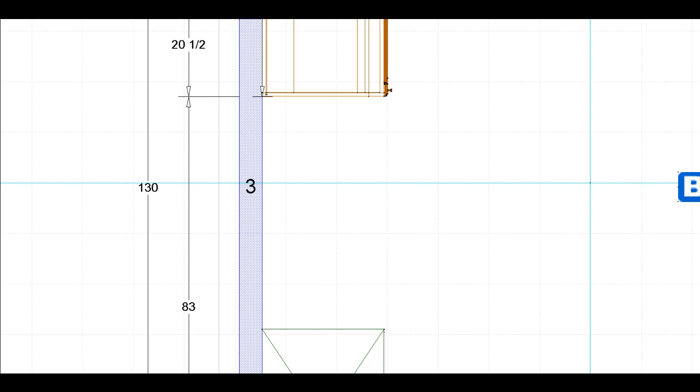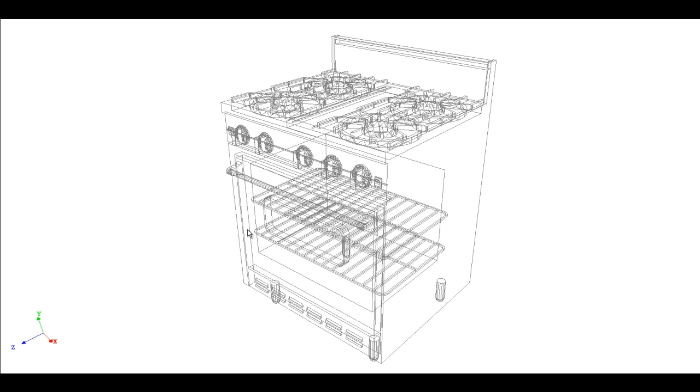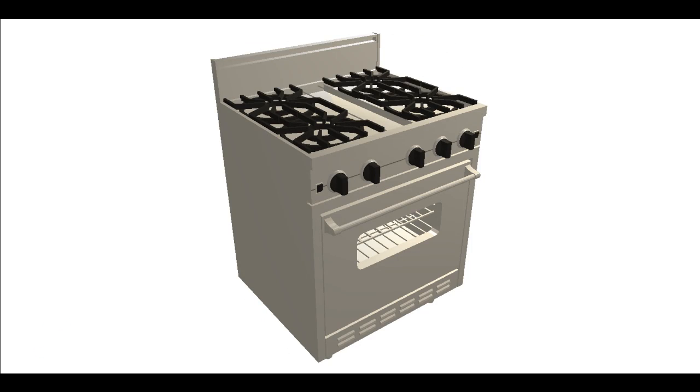So, okay, real simple here. I am going to go over and I'm going to put a range top in. So I'm just looking for one right now. It's got quite a big catalog here, so excuse me for 1 second. Viking, cooking, built-in ranges, freestanding ranges. All right, so I'm going to add a 30-inch wide range. I'm just grabbing one from the catalog here. Okay, this is a Thermador 30-inch wide range. You don't have to use this type, but really any 30-inch wide range will work very similar. Alright, so there you go. Pretty simple. It's nice and pretty.